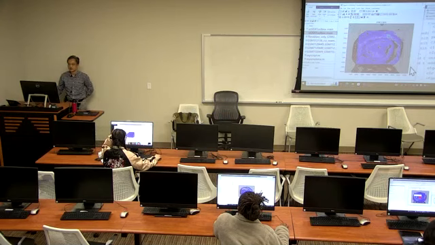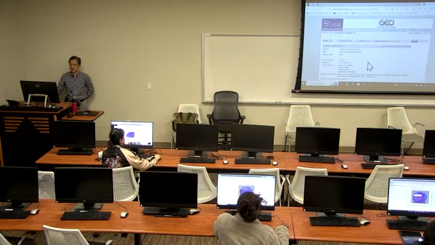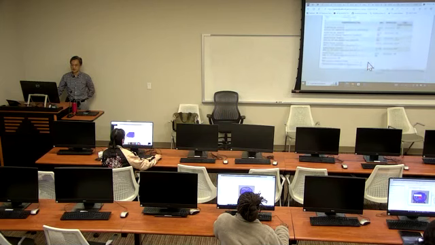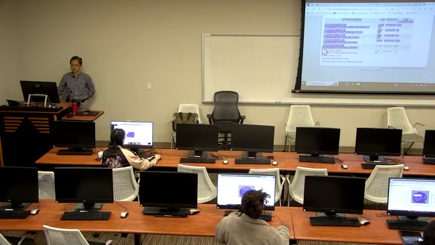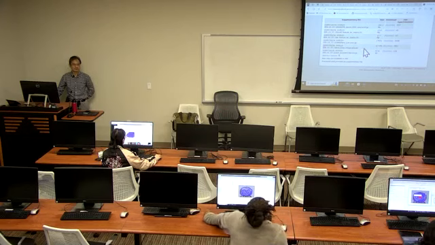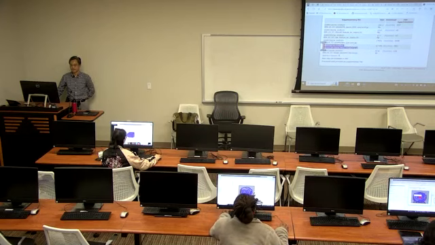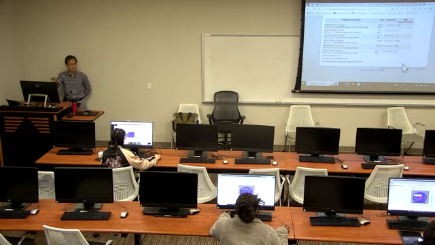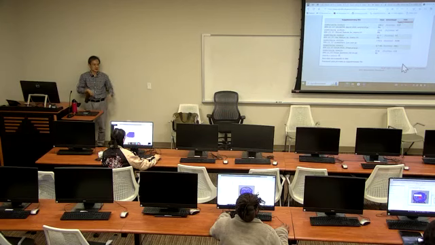This picture you can download from the GEO database. This picture is here. This format of data you generate from 10x Genomics. If you have that experiment, you will get this data.